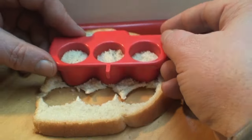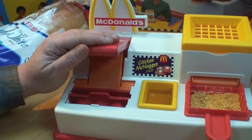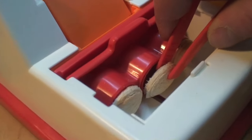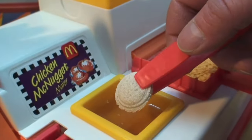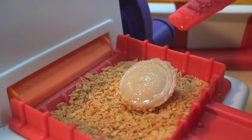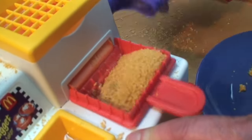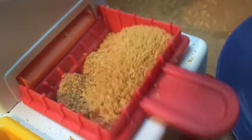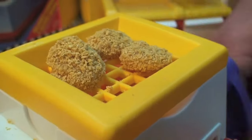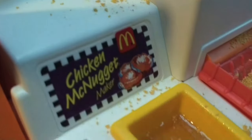Insert the bread back into the press unit — those are going to be the base of your McNuggets. Press down that handle hard. Now lift that handle and you'll find three perfectly formed McNuggets. Grab each one with the tongs and move it over to the honey dipping well. Turn it around to coat it with honey so it'll be sticky, so those cereal crumbs will stick to it perfectly. Turn the crank and they will tumble and turn in the crumbs and get completely coated. Dump them in the sifter on top, turn the crank, and it will shake off all the excess crumbs, which go right back into the crumb shaker.